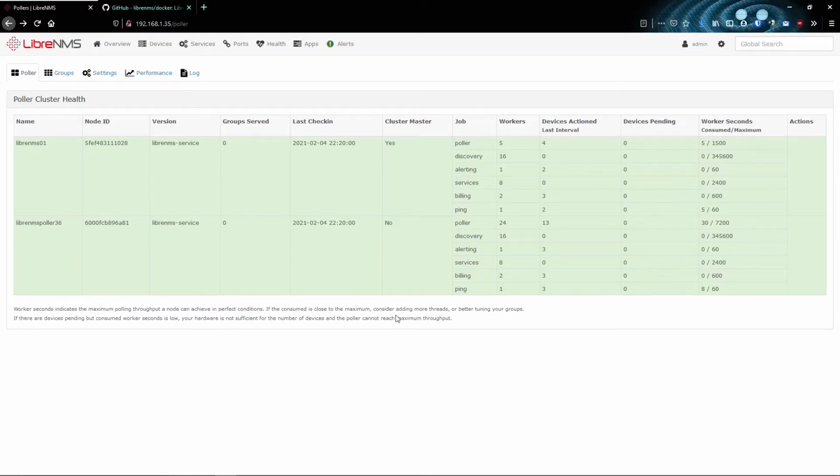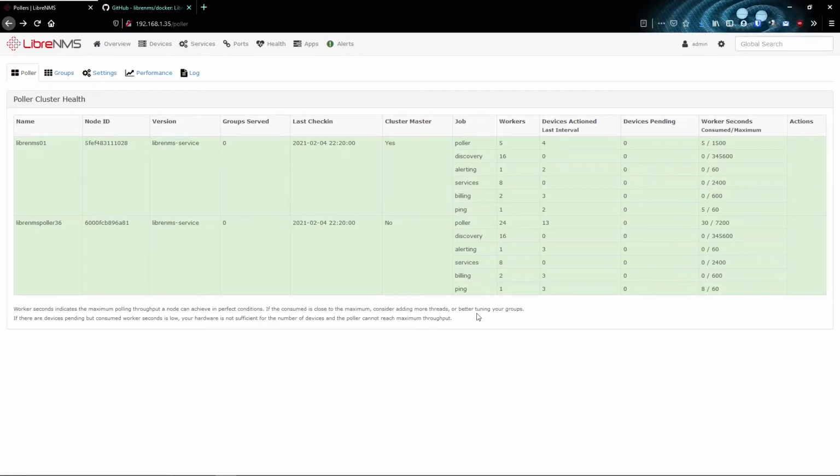So it's always a good idea to add a little bit more polling capability than what you need for simply that reason. Because eventually you're just going to have to reboot these machines for updates or something, power outages, who knows. But yeah, you just want another poller.